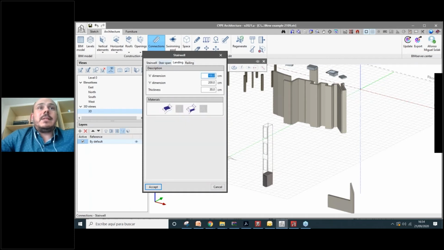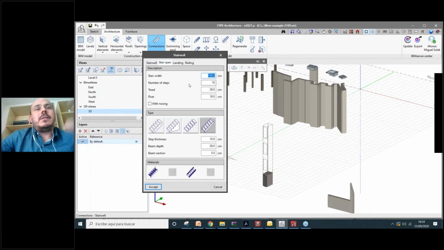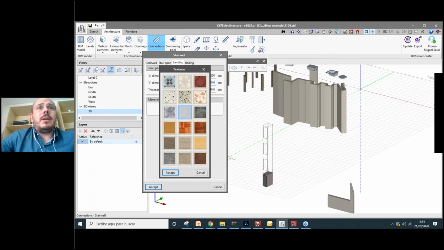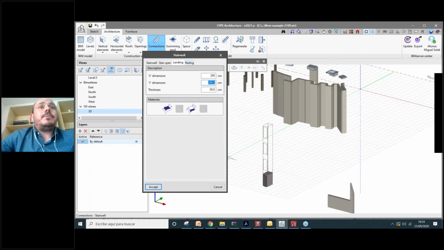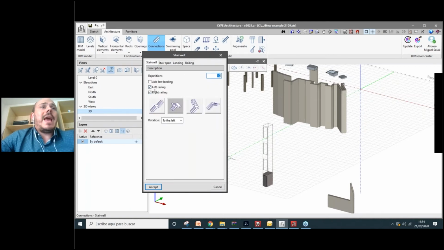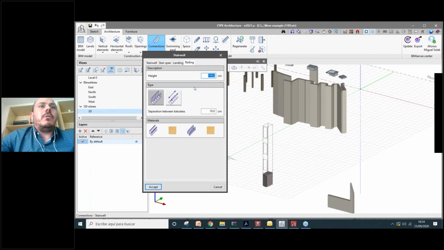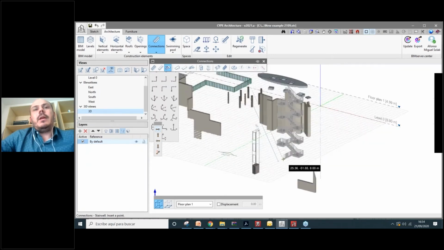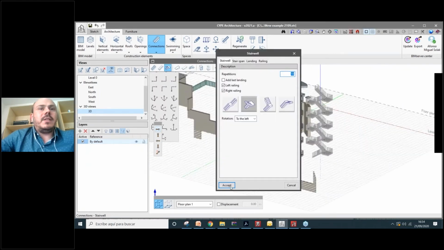For example, this stair span has 100 centimeters of width, so our landing must be double that, for example, 200 centimeters. We can also change the materials here. And then we can set some parameters of the railings, the type of railings, for example, because here we selected that we have railings on both sides. So here we can define these parameters. I will accept that, and the stair could be introduced on the model just with a single click here.